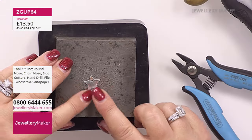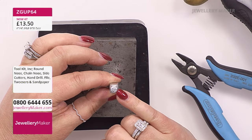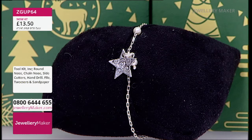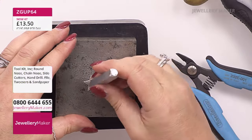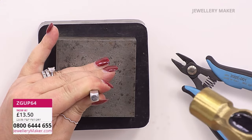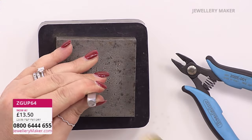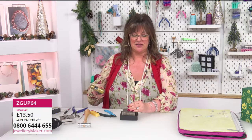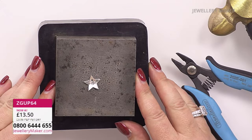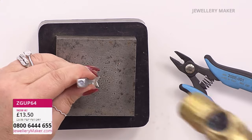If you're worried about your metal flying, a little bit of masking tape will hold it down. I'm going to use what I used on the finished piece - an Impress Art swirl stamp, from an A to Z letter set. This swirl is really cute because it gives you that swirly bubbly effect. You just pop it where you want it, hold on to it, and give it a tap. I tend to rock it forward, back, and side to side to get the whole image.